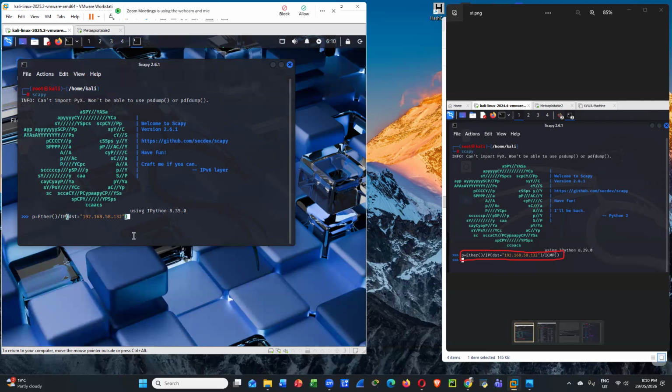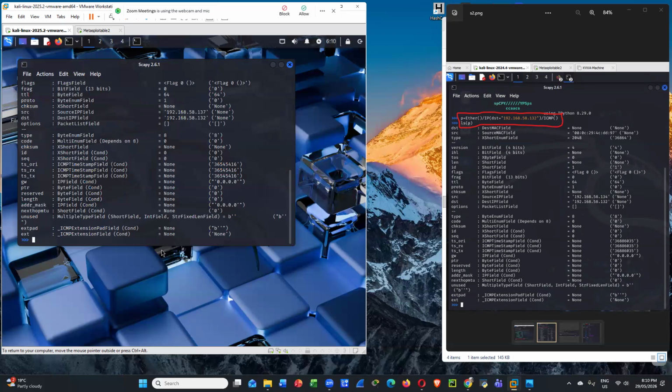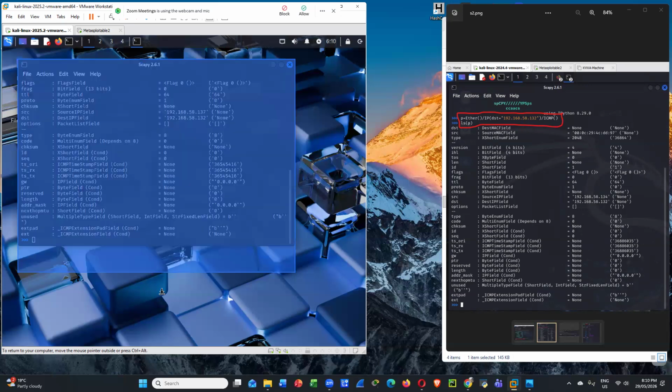What do you want to do exactly? I'm going to send it with ICMP, which means I will ping. So the function, review the code. If everything is okay, hit enter. It will take you to the second step. If you want to see whether your work is correct or not, just type ls and the name of the packet, since I named the packet just one character, P. You can name it anything you want, by the way.